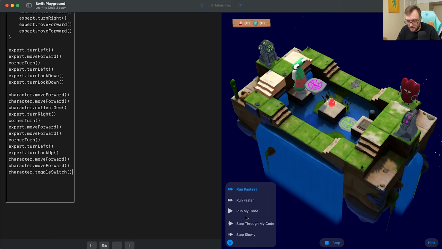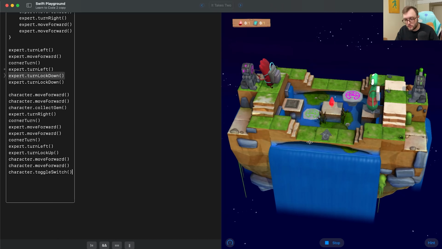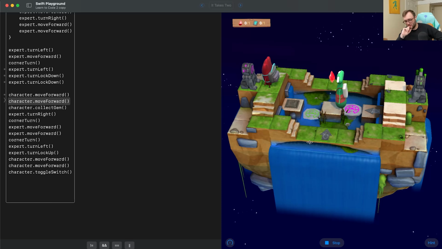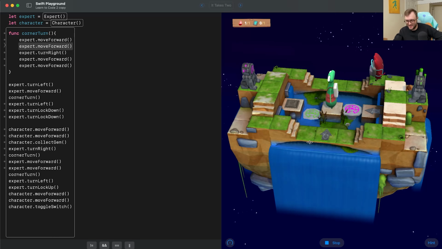There's lots to load. We can also step through our code while we observe these two friends working together with initialization. All right, so Red McDonald's expert has lowered the switch. Hopper's like, thank you, friend, collecting the gem. Like, give me one more minute before you take a bath. I'm gonna go ahead and traverse the outside here. The Discord comms between these two are going crazy. Good patience from Hopper. I can do commentary.